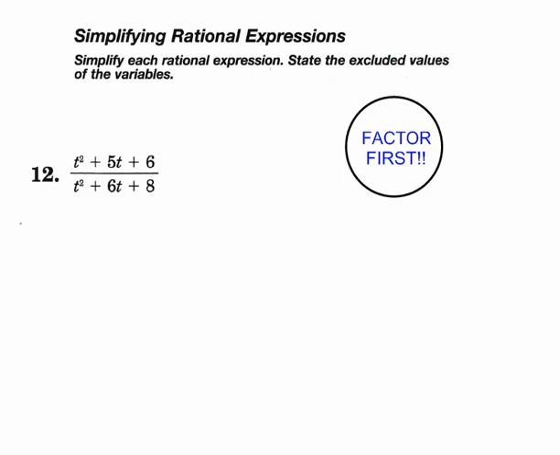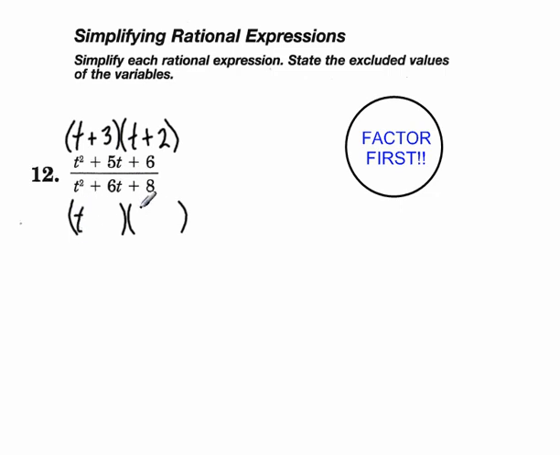All right, number 12, again, you're going to be factoring first. So what can you do with t squared plus 5t plus 6? You're going to split that into 2 binomials first, and I'll work vertically this time. And I'm also going to do the same thing to t squared plus 6t plus 8. So t squared will be t times t. And I need two numbers that add to 5 and multiply to be 6. That's going to be 3 and 2. And since everything's positive, it becomes t plus 3 times t plus 2.